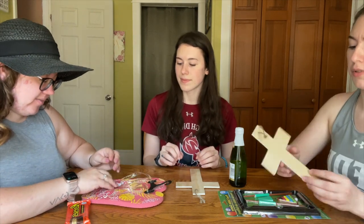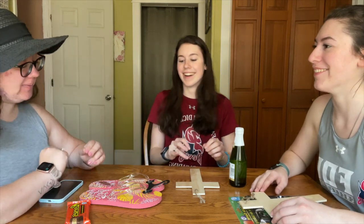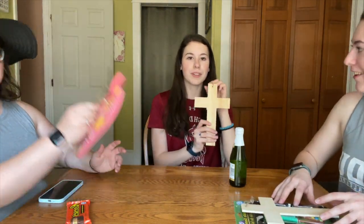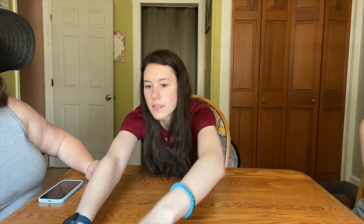These are so cute. How do you know my size? I didn't, I just picked up a random one. They might fit. They're 5'6". Maybe not with swollen baby feet. And I can't wait to paint this or put something on it. Yeah, I thought for you guys, Christ-like and crafty.